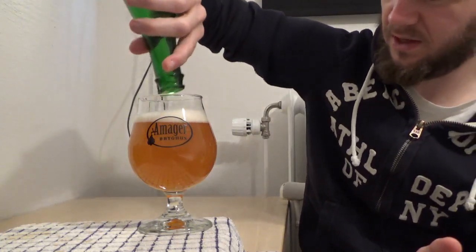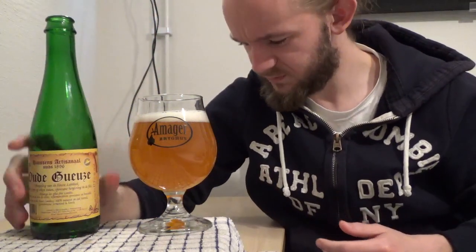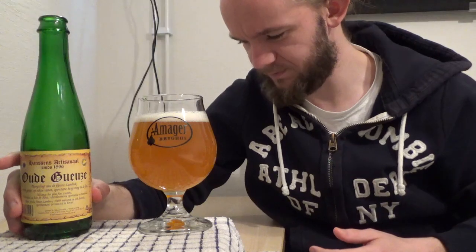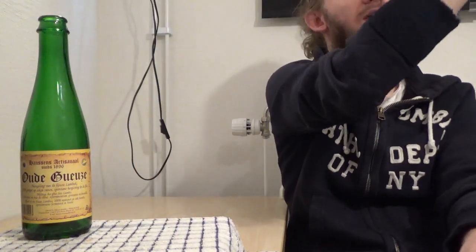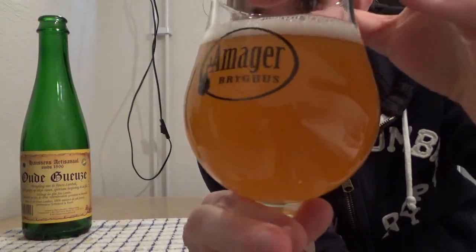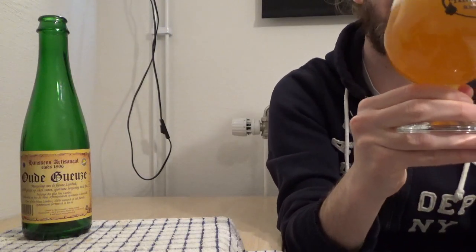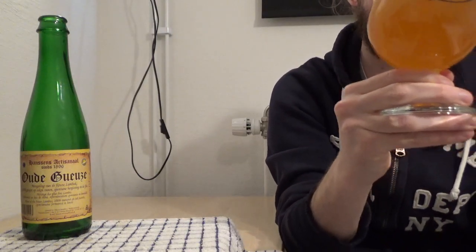But yeah, as you can see with this one, it's poured a really nice, bright, orangey, golden colour, this one actually. Yeah, if I hold it up to the light, it does have a bit of a yellow edge to it, but it's got a really nice orangey kind of edge too. There's a half finger of a frothy white head on this one, nice half finger.